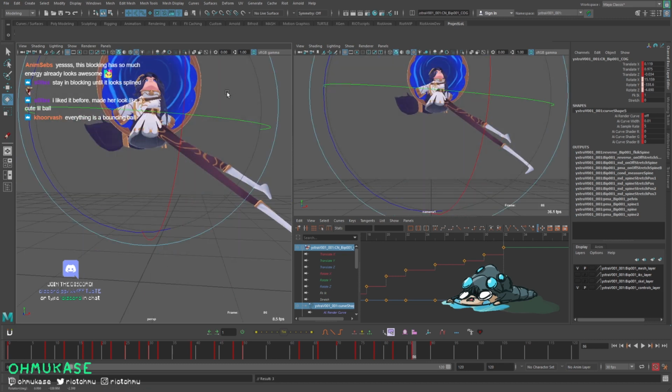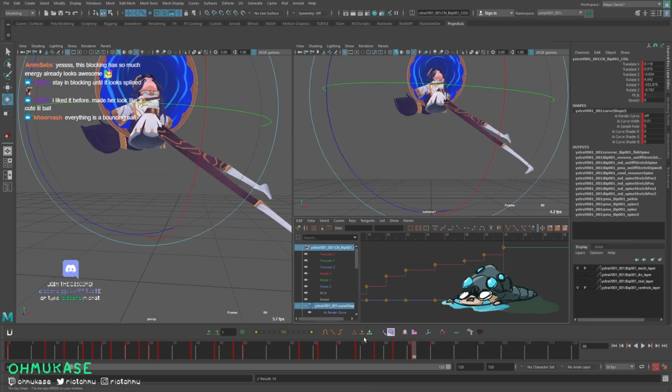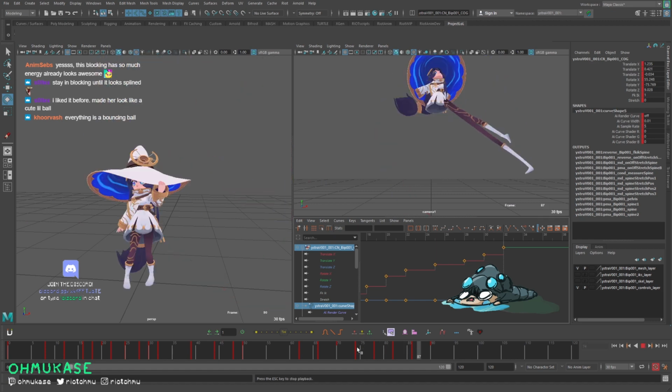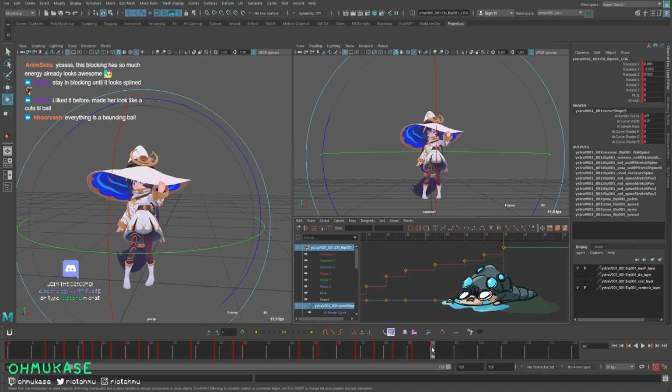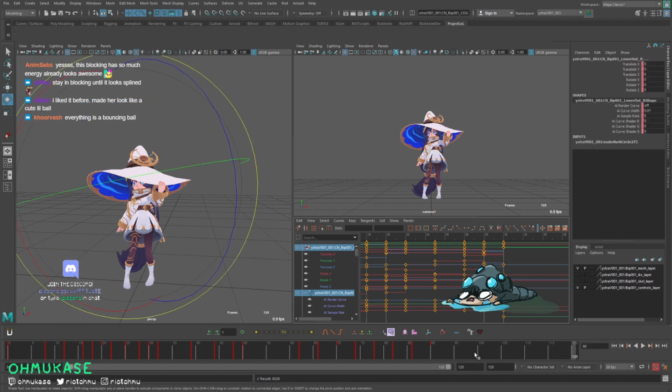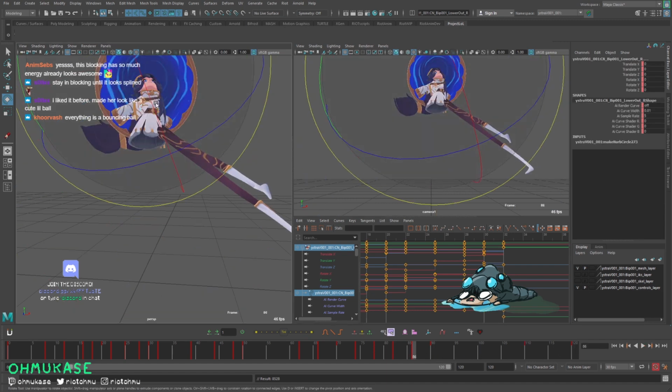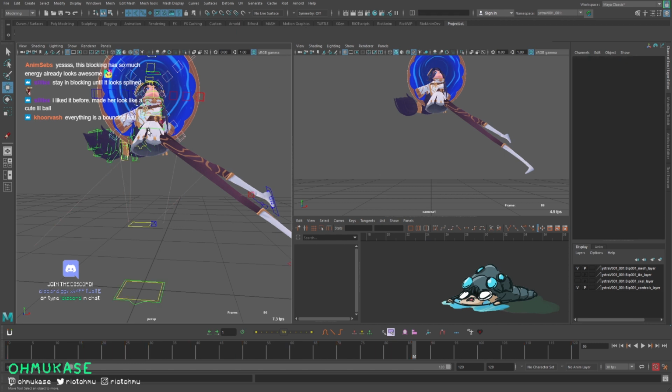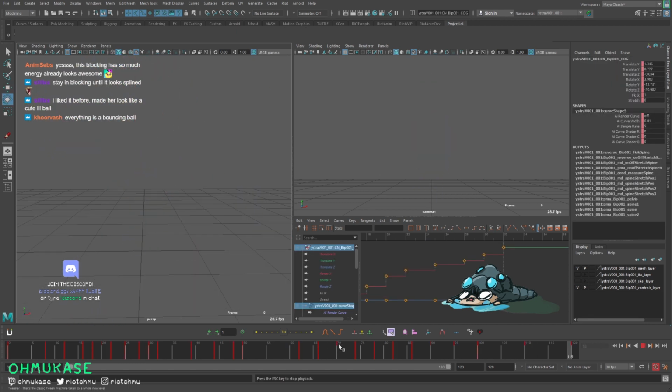Okay, so right now for these blockings, I'm just going to be looking at the root, taking the root or the cog and then just rotating her, spinning her around right here. Because right now, most of this is actually not pose-centric. It's very location and energy centric. And then once we get the placement of these right, we can move on into really detailing out the character. Make sense?